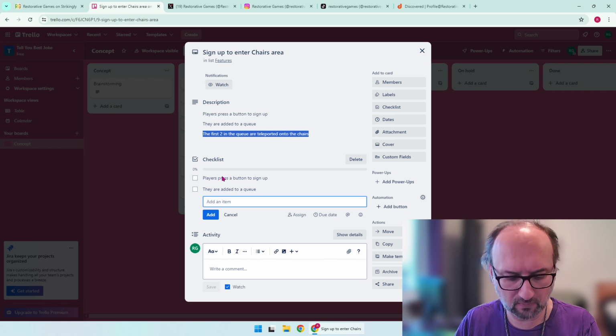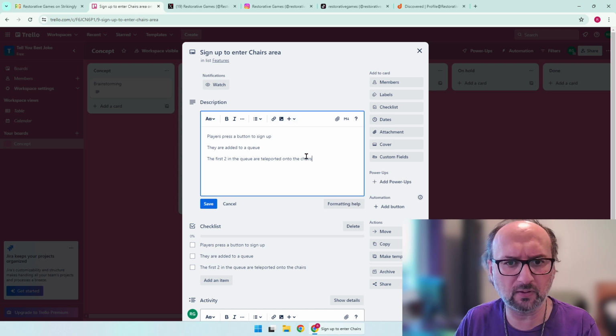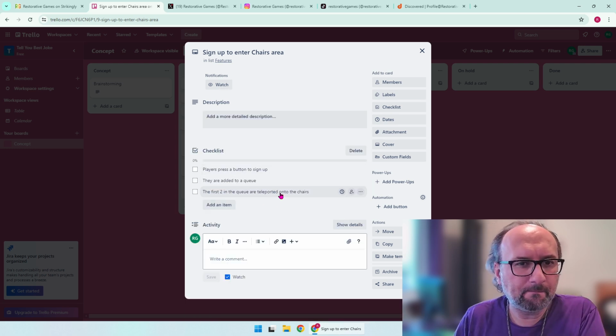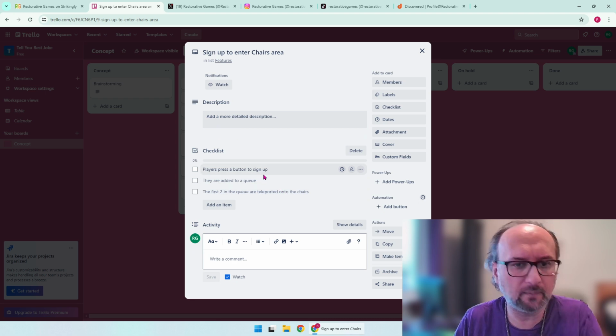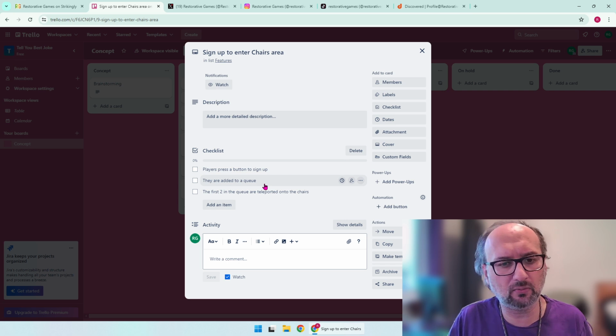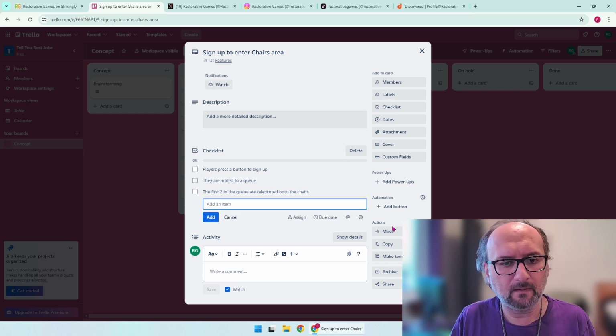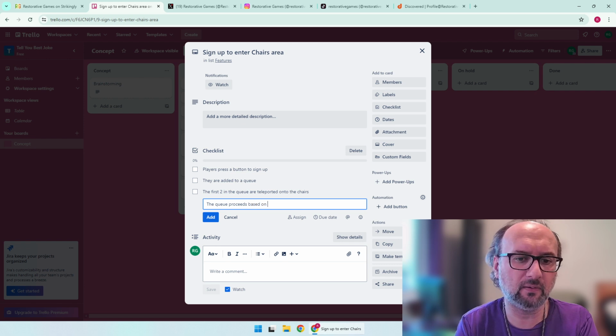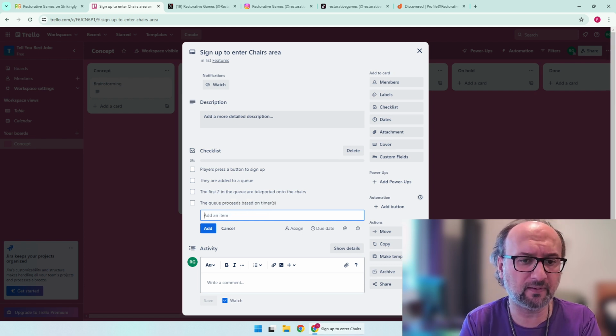And the first 2 in the queue, and I'm going to delete this to make it clean. Okay, so they press a button to sign up, they're added to a queue. Okay, so the queue proceeds every minute, or it proceeds based on timers, maybe several timers.